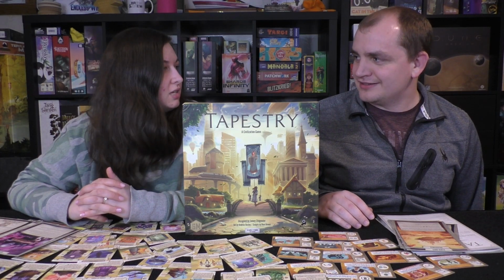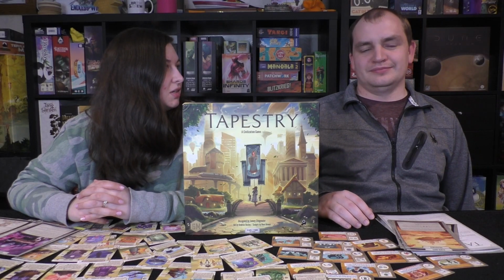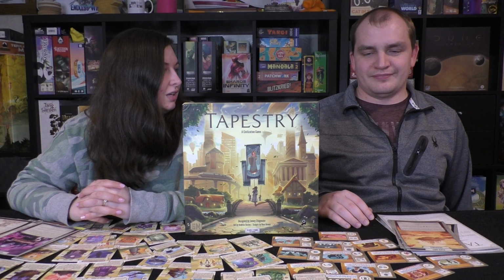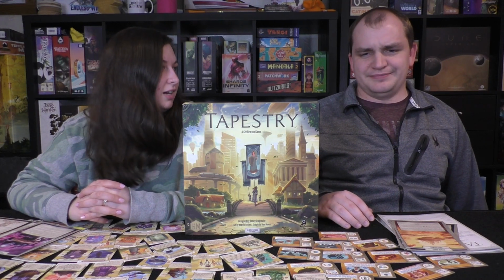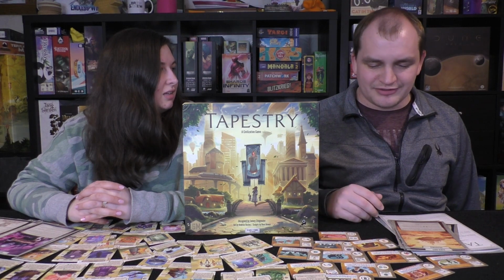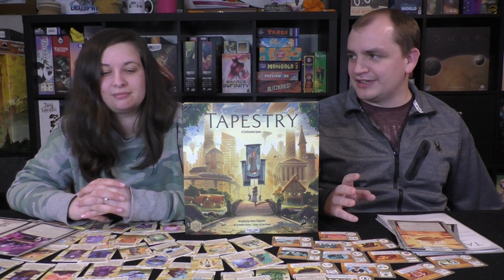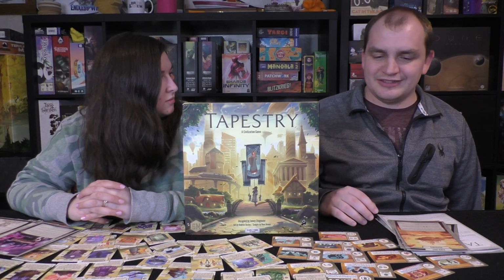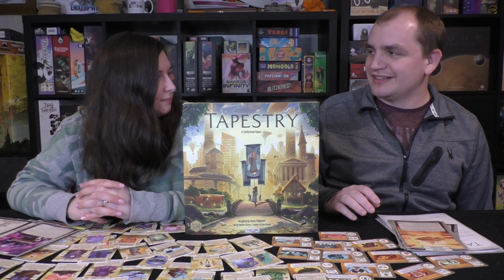Where would you put this? I know we do comparisons for expansions in our Stone Timber one last year, but where would you rank this one? Do you think you can rank it after 1? I don't know if I can rank it after 1. I'd have to probably try a few more of the civs and get a few more of the Tapestry cards. Okay. But initially, well, it's hard because they're all totally different.